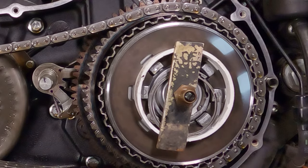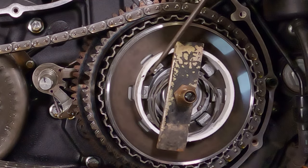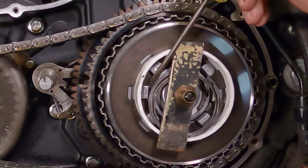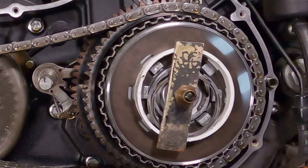How do you know when the spring is compressed all the way in? Well, when you look in here, I don't know if you'll be able to see this or not, but you can see the little fingers of the diaphragm spring, and then you can see the groove in here. There is a groove in here. And when the little fingers are beyond the groove, you're pretty much good to go.